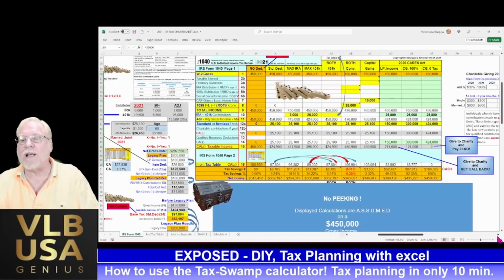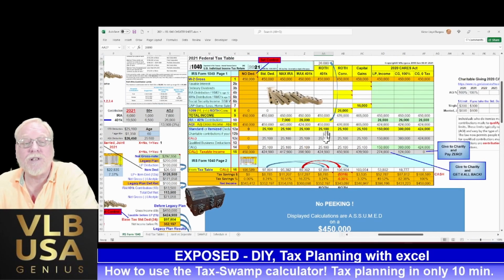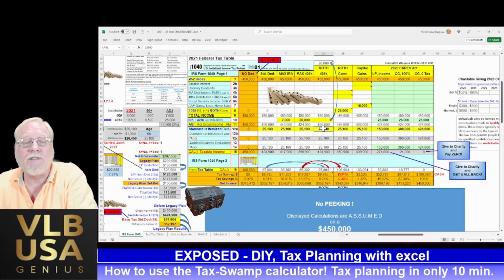So what I have labeled here, I have the standard deduction here. I have the maximum IRA here, which is the $7,000, plus the standard deduction. You have your maximum 401k, which is $26,000, and your standard deduction. You have your Roth 401k, and I make a note up here saying what it was, $26,000, because there's no place to put it, because it doesn't change anything. You're just taking your after-tax money and putting it in a Roth. But you still have your $25,000 deduction.